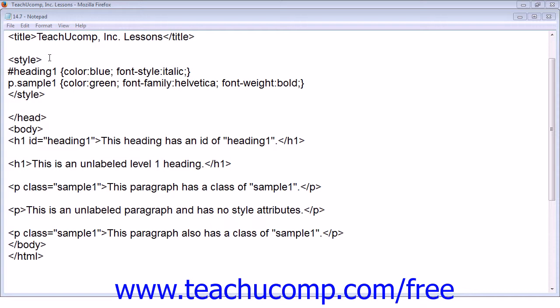You can create classes in both internal and external style sheets when you want to apply different style rules to specific sets of tags. For example, you want certain paragraphs to appear in a specific font and color, and other paragraphs to have a different or the default set of traits.